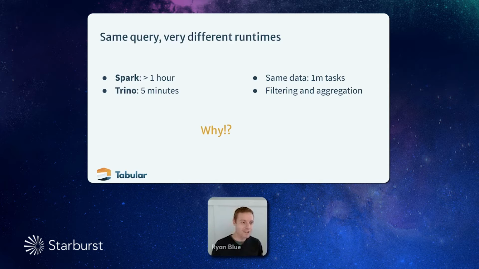I was really shocked by this because I thought, Spark does a great job in many ways. It has whole stage code gen, the kind of push down operations that you would expect. I didn't expect this significant of a difference in runtime, especially for a very simple query that is just doing filtering and aggregation, running the exact same query on the exact same data. Now, this was a little weird because we had a million tasks or a million file splits. So this was quite a large query.